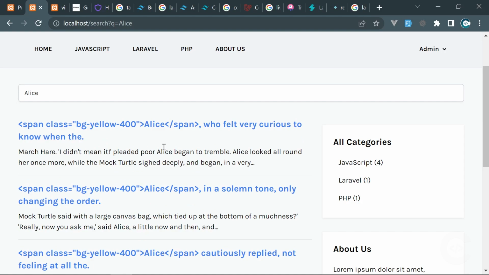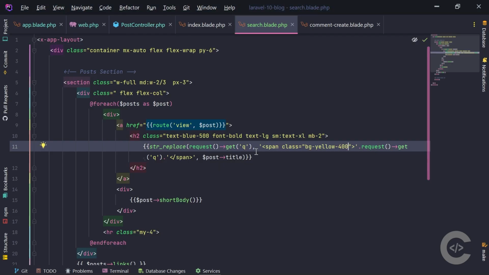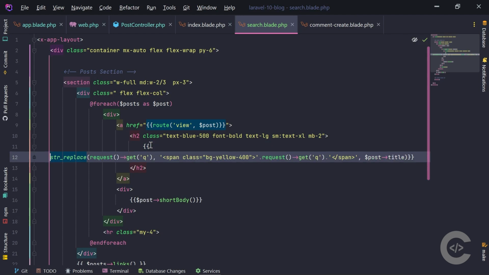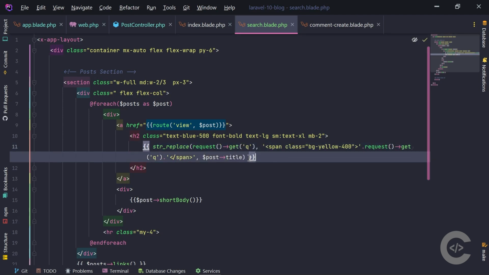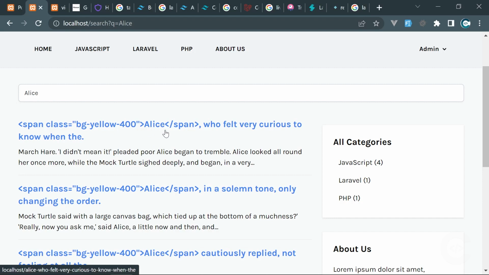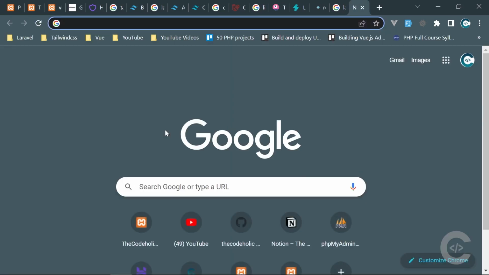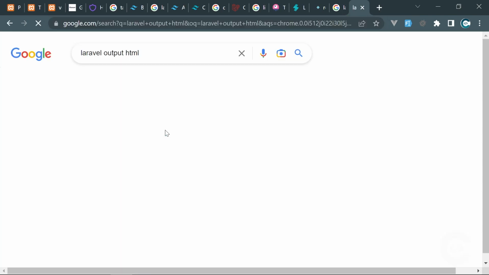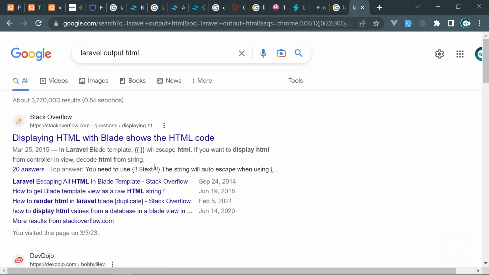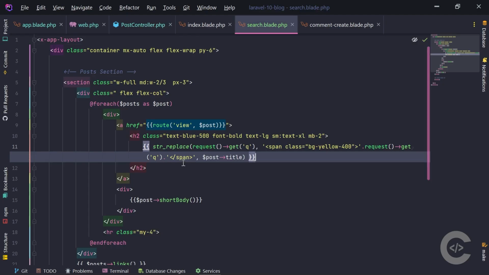Now let's see. Okay, we are going to output this as an HTML. I don't remember how to do this by heart, so Laravel output HTML. This is how I should do this, yeah.